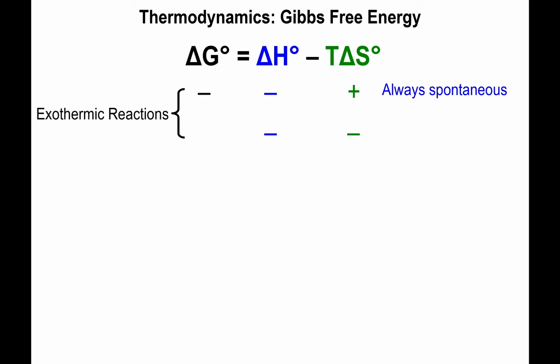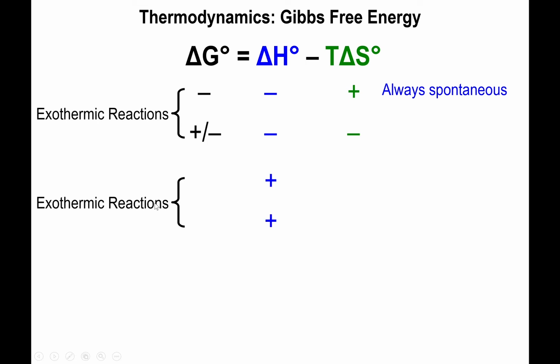On the other hand, if the entropy is negative, negative T delta S is going to end up being positive. And now you have counteractions taking place. So since the enthalpy is what allows delta G to remain negative, you want to keep the temperature low so that you don't overrule what the enthalpy is doing. And so the process will be spontaneous if and only if you keep the temperature low in this process, but it could easily be positive if the temperature is just a bit too high.